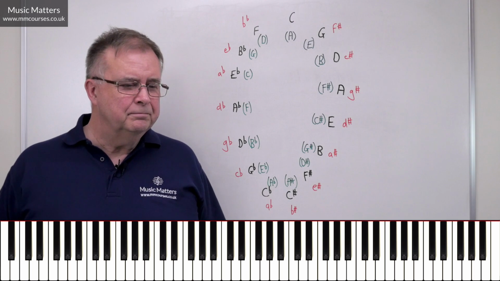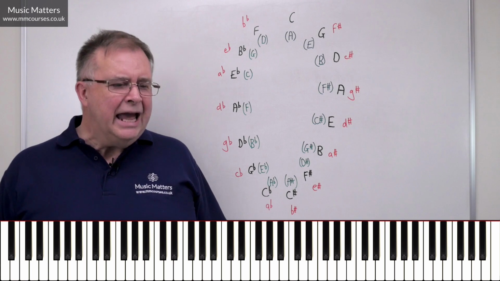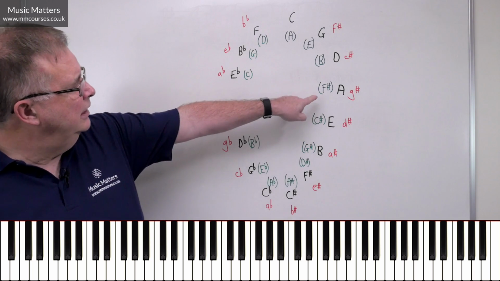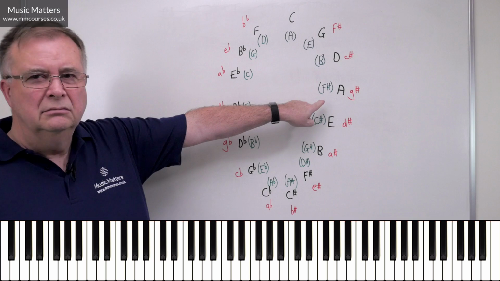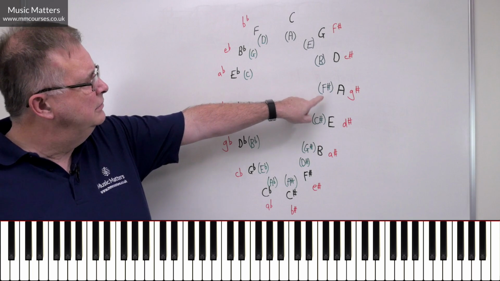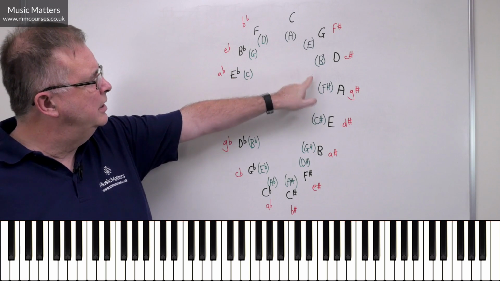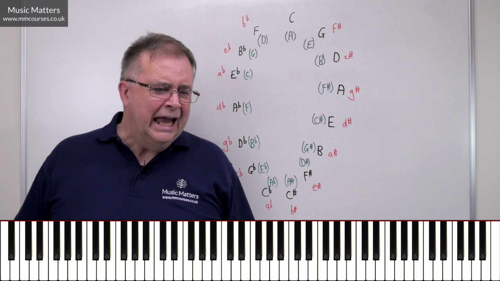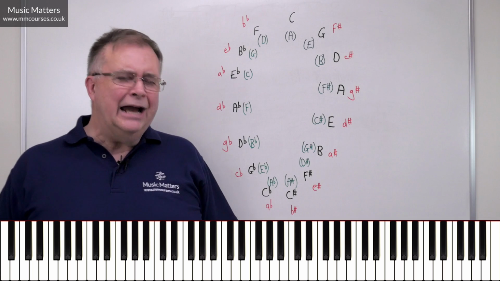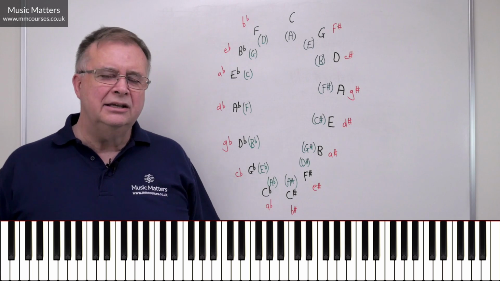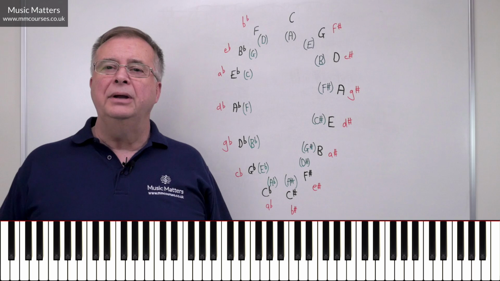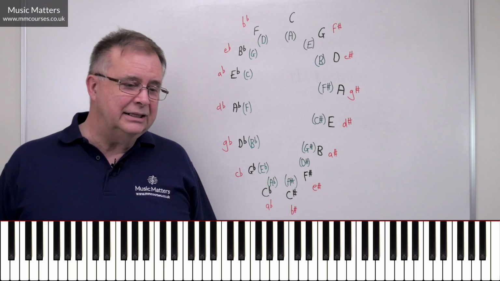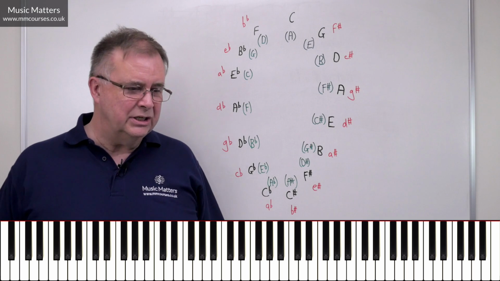Question 6, why is F sharp minor on the Circle of Fifths, which is over here, why is it F sharp minor and not F minor? You know, that was A minor, E minor, B minor. Why not F minor? Why is it F sharp minor? Question 7, how do you calculate relative minor keys from each major key? How do you calculate relative minor keys from each major key?